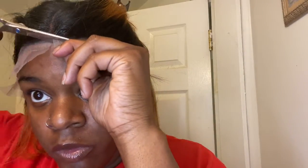Oh, and guys, a tip that I learned is you never want to cut your lace in a straight line. You always want to do really small jagged lines. As you can see that I'm doing, I'm making it kind of crooked cutting, but not crooked to where you can see the lace, just small crooked lines so that it'll look more natural along the hairline.